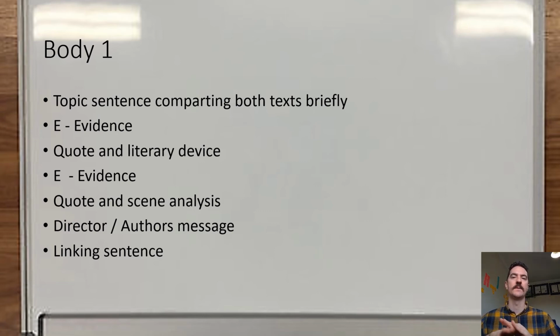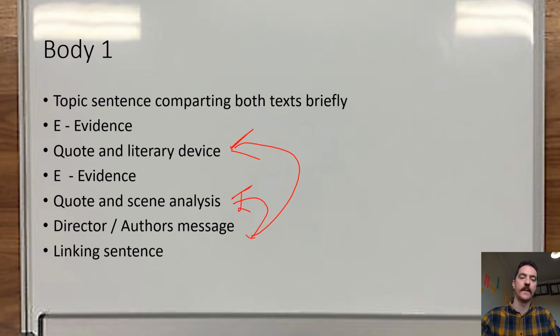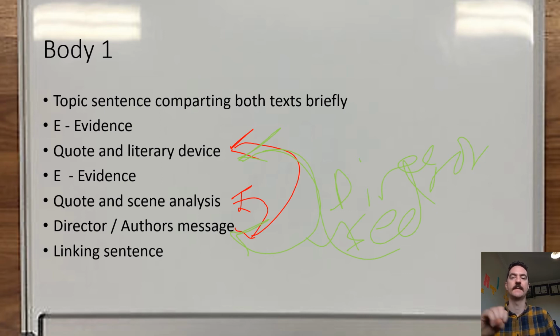And then overall message of the director or the author's message. So just to reiterate your point, but to link it to the actual director or the author. And if you're really showing off, you can make a connection between their message and the way that they've actually shown it. So this is probably more a year 11 skill set, but if you can say, for example, that the director used this thing because they wanted to show this thing, then that's really high level analysis. You don't have to do that, but if you can, that would be good. At a baseline, you just say overall, this director said this, this author said this.